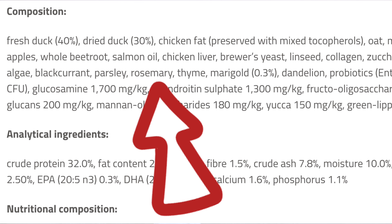The last one is the Brit Fresh duck with millet — adult run and work, which is a very unusual denomination. The first ingredient is fresh duck at 40% — I absolutely love that. The second is dried duck at 30%. Then we have chicken fat, which is the cheap ingredient these foods seem to utilize in every recipe. Then oat, millet at 4%, buckwheat, salmon oil, chicken liver, and brewer's yeast. So again, high-quality animal protein with fresh and dried duck. This would be a pretty good food to give your dog.